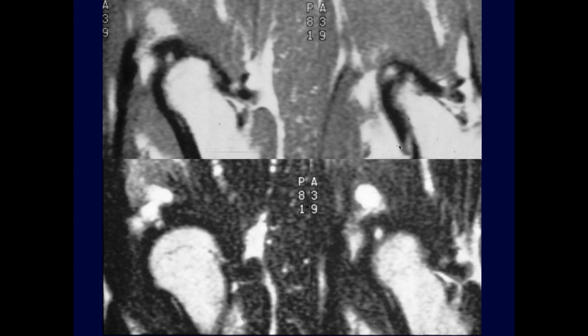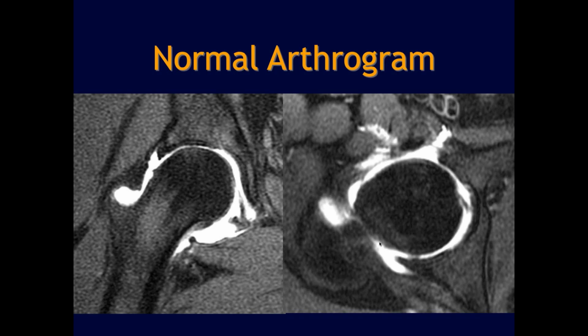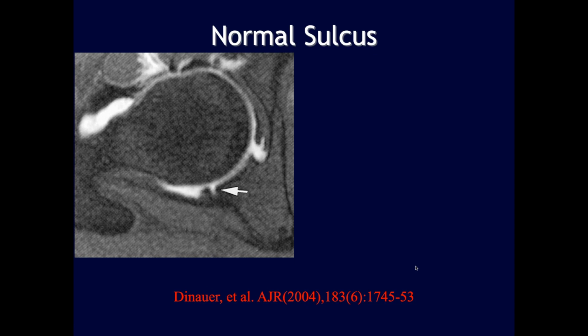In the early days, this is early MR scans, we could see this case was a little labral tear. Really, this was in the late 1980s. And then we started doing arthrography to look for these tears, and here we can see the superior labrum over there. This is an axial view, a little bit of the posterior labrum. And the one thing to realize is that there's some normal variance here, especially in the posterior labrum, where you can get a normal separation between the very inferior labrum and the acetabulum called the sulcus.